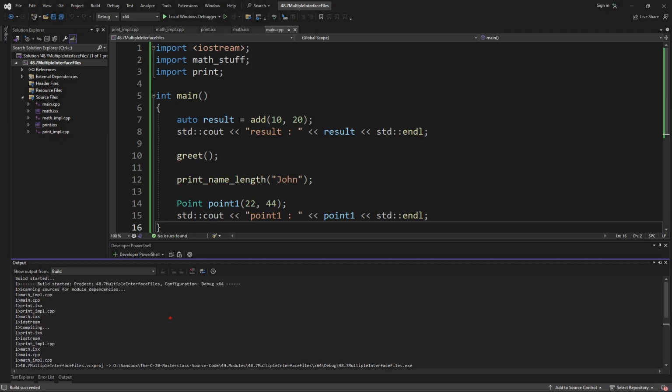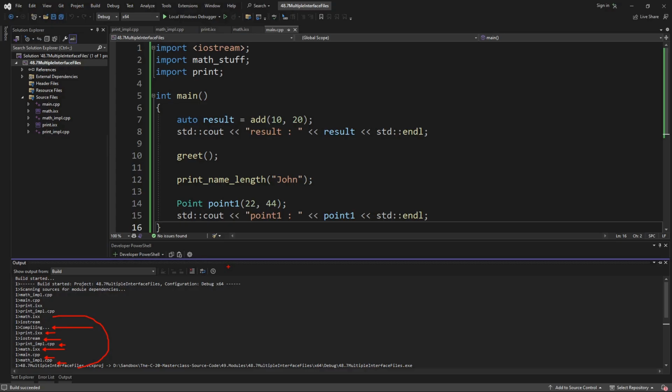Again, try to learn from this IDE. It is going to scan the dependencies. It is going to find a few files. And after it has the dependencies, it is going to compile in a specific order. Notice that it is going to compile the print interface first. Remember that the math module is going to be using this print interface. So we compile it, we compile IO stream, the header unit, we compile our implementations, we compile math, and we compile main CPP and math impl. This is the order you can follow to compile these things.